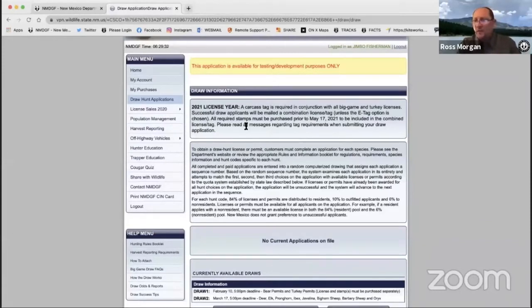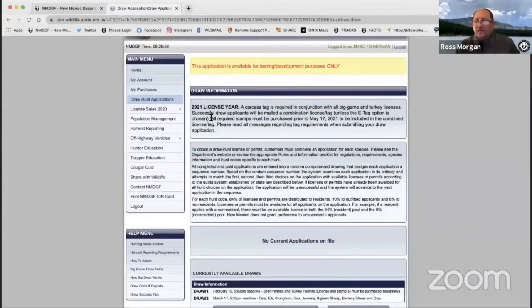One thing you got to remember though, if you're going to opt for the e-tag option and you're going to be hunting in the wilderness in 16B, make sure that you have plenty of battery on your phone. It's technology. Technology is great, and the e-tag option is great, but just remember the limitations to that if you're going to choose that option. The other option is getting that tag mailed to you in the mail. It's actually a regular tag.